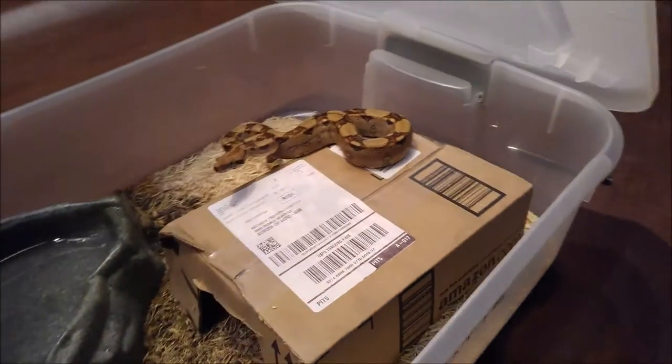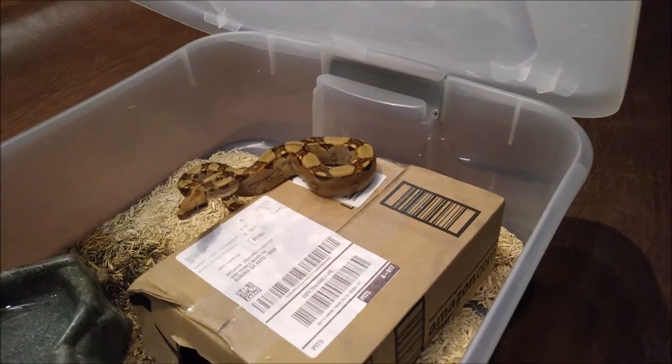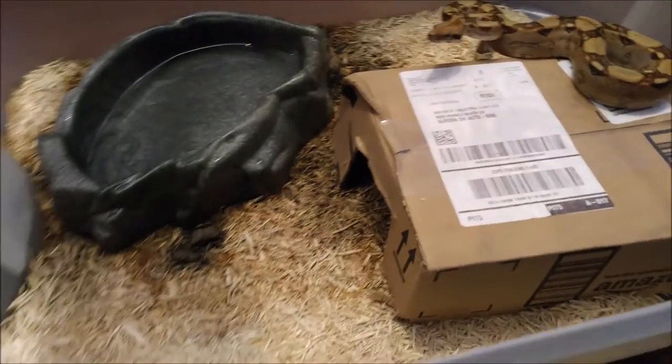As for care, he's actually due for an aspen change - sorry I couldn't get that clean for the video, it is kind of late. As far as care goes, who should buy one of these snakes? The first thing you need to know is how big they're going to get, and that's quite big. They can get up to six to twelve feet. They can cap off at six if you get a small one, but the usual is around ten feet and they can get up to twelve.